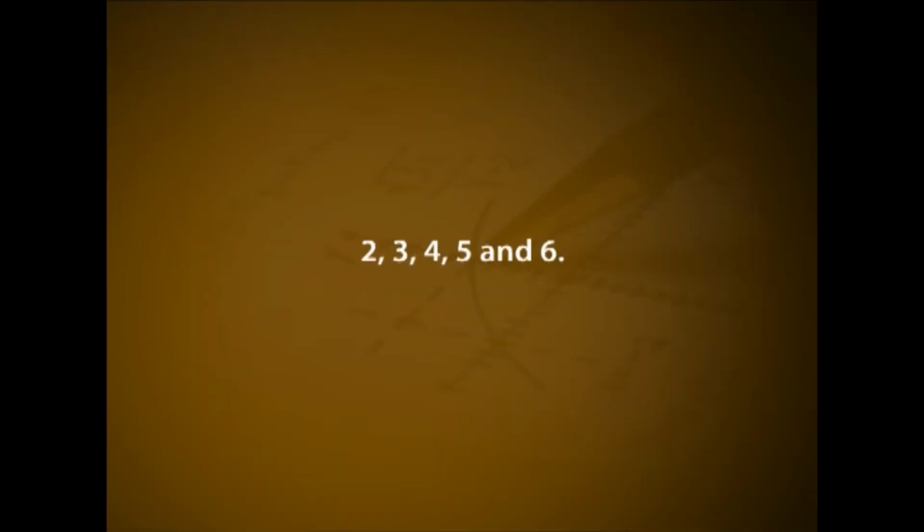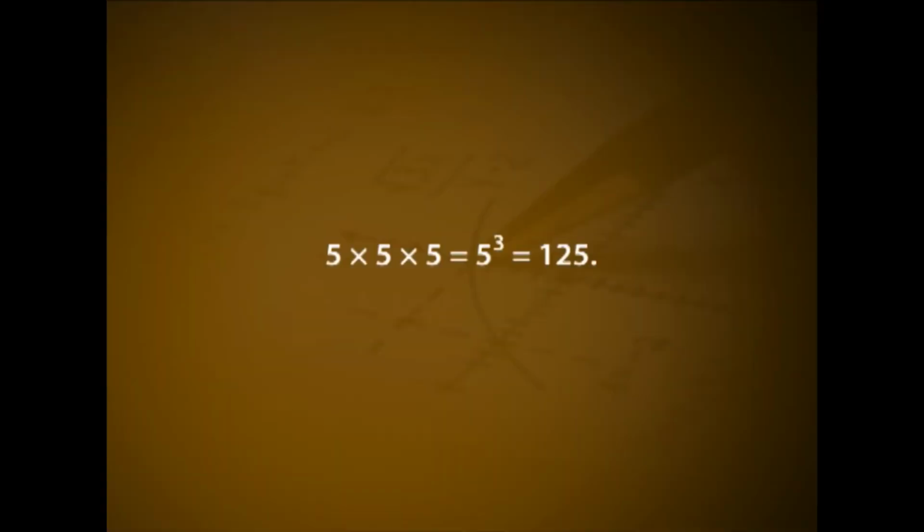Example for permutation in which certain items may repeat. Consider the digits 2, 3, 4, 5 and 6. If we form the 3-digit numbers, then 222 is a valid number. That is, a repetition of items is permitted. As the digit at the units place, any one of the 5 may be considered. Similarly, at the tens and hundreds places. Thus, the total number of numbers is 5 into 5 into 5 equals 5 raised to 3 equals 125.